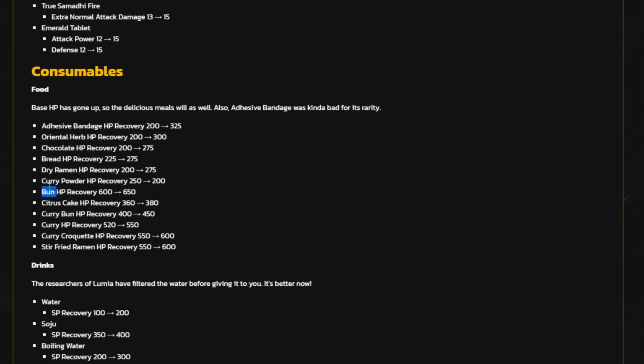Drinks. What are we doing? Drinks. Water gives you more. Thank God. Water was so bad before. Going up to 200 SP recovery. That's very significant. Soju, a little bit better. Boiling water, a little bit better. Yeah, I like all these changes. These are actually really, really big. Big fan.